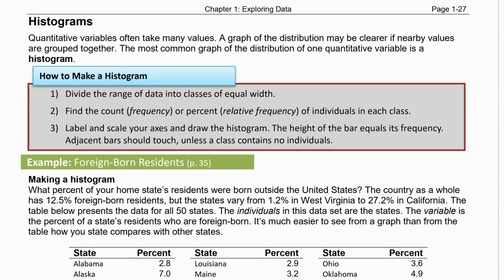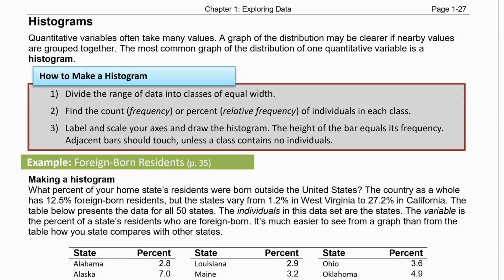So this is the second lecture for section 1.2, and it ties up the topic of how we display quantitative information, or information from a quantitative variable, in a form of a chart that could be useful for trying to find the underlying story to understand what's going on with the distribution of that quantitative variable. So this section is about making histograms.